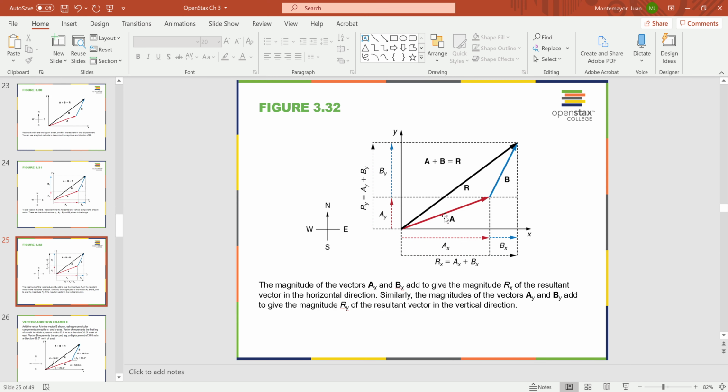So we go a little bit more. We know that, like I mentioned, all these should equal your components of your resultant. So we know that if you add ax plus bx, that should give you your rx, right? If we add these two, that should be how long our resultant is. And same thing for your y. If you add ay and by, that should be how high your ry is.